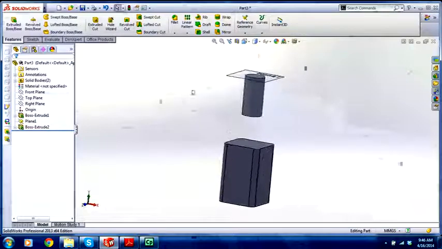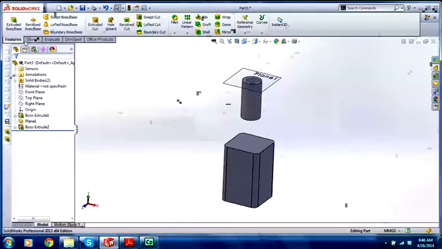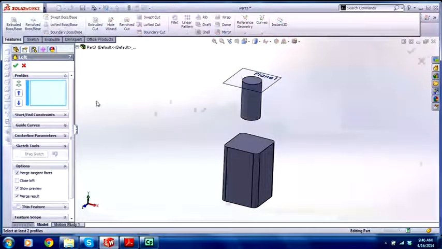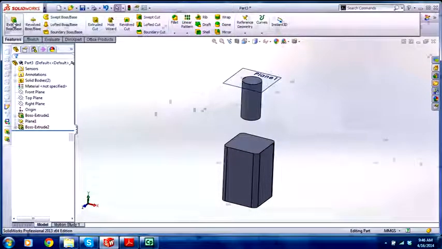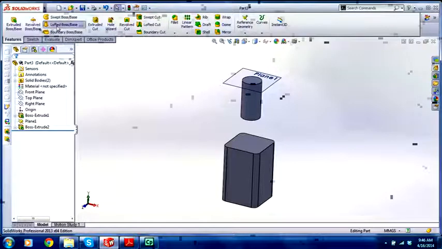Okay, now the next thing is the loft. So hopefully I'll give you some background in lofting, but let's have a look in class. But let's have a look here. So we know extrude, we know revolve, we know sweep. Don't worry about this boundary boss base. I don't think I've ever used that before. Extruded cut, I even think this is new, to be quite honest. We know extruded cut, we know hole wizard, we know revolve cut, we know fillet, we know linear pattern, and we know most of these. So the last big thing we don't know is this loft.